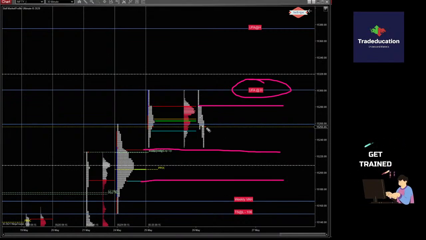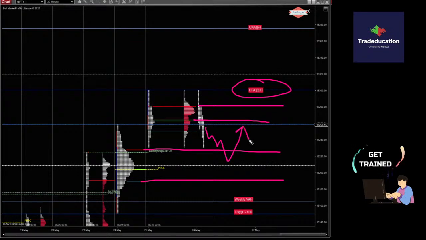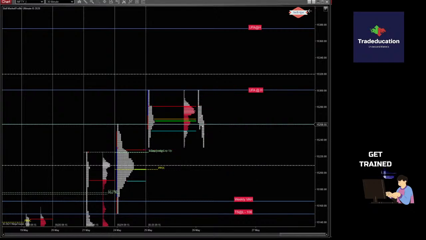So odds are higher that we might be going lower, but there is a risk. Odds are higher that we will go lower. Don't have a counter trend trade. Wait for the low to be tagged and see whether we find acceptance or rejection in the previous day's value. Based on that, you can take the trade targeting this particular visual reference. That's all I wanted to share today.